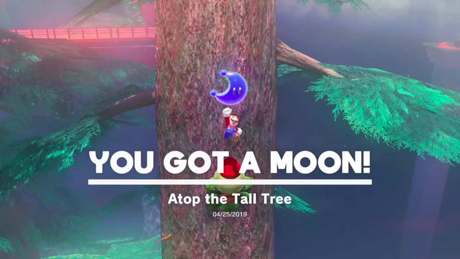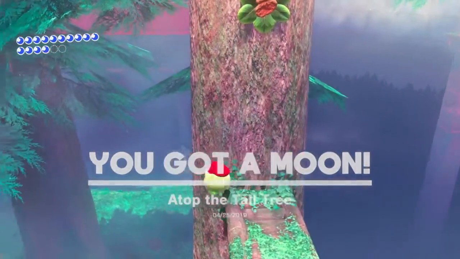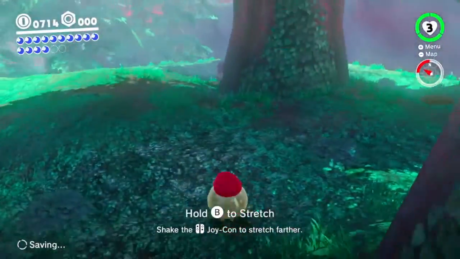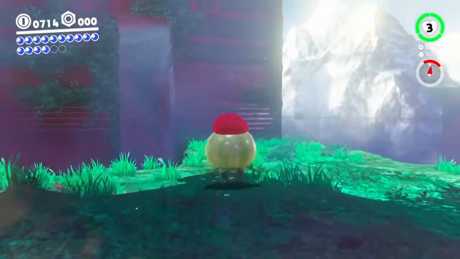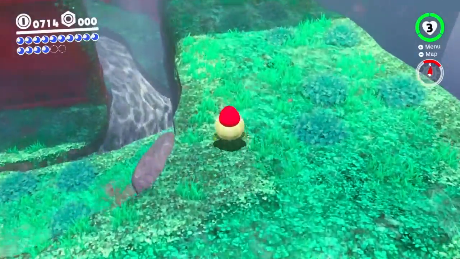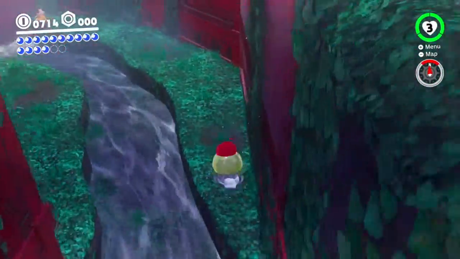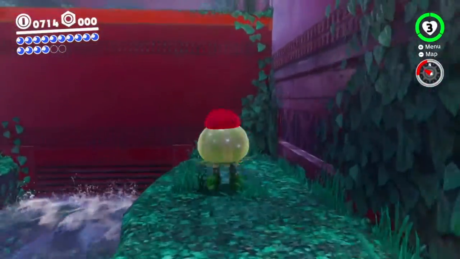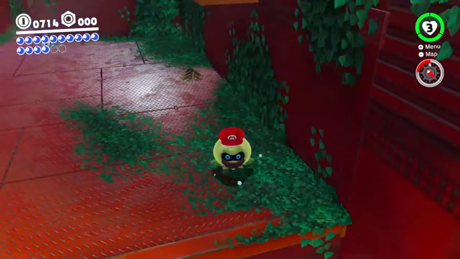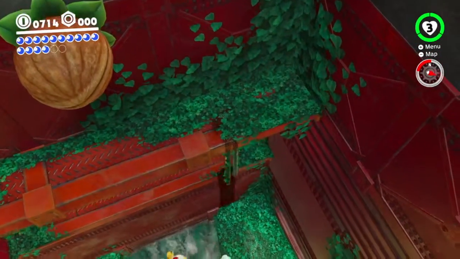So one unique thing about this kingdom is, don't take this out of context, but they're going to be busting a lot of nuts in this kingdom. So, yeah, you want to keep that in mind. I think there's like, oh gosh, like 5, 6 Power Moons that are locked behind those nuts, basically. Over there's a Fire Bro, and you can also capture him, but he's not going to be the target of our love today.